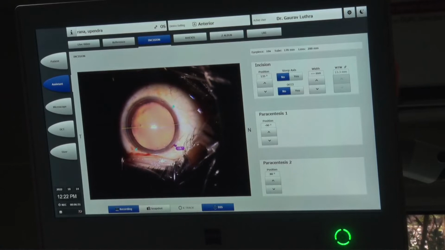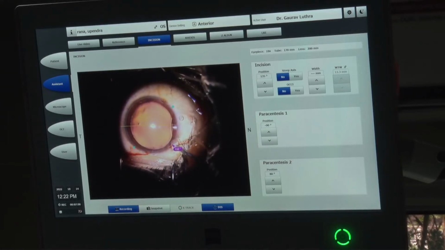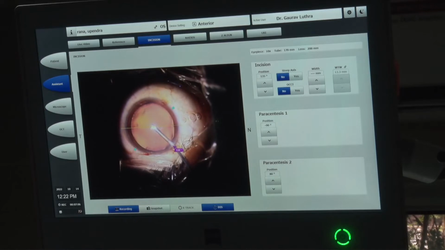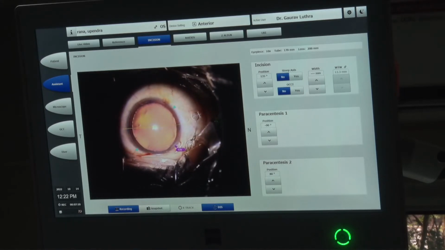No. Actually, 3D is not working. It's better to see without the glasses. With the 3D on, your face is better. You look more handsome. That's it. Otherwise, it's... Yeah. So here, all my colleagues are nicely watching in 3D. But here on the screen, it's not visible. The 3D effect is not there at all.